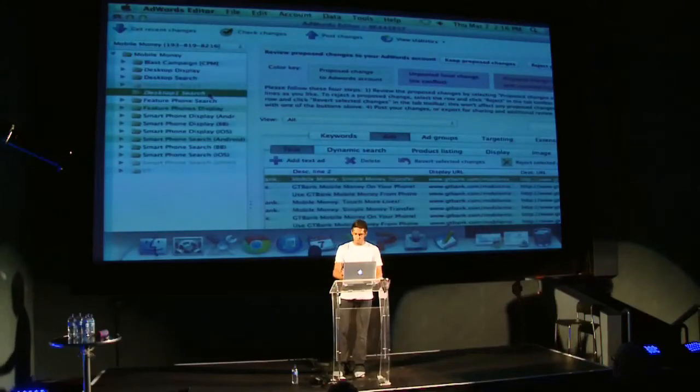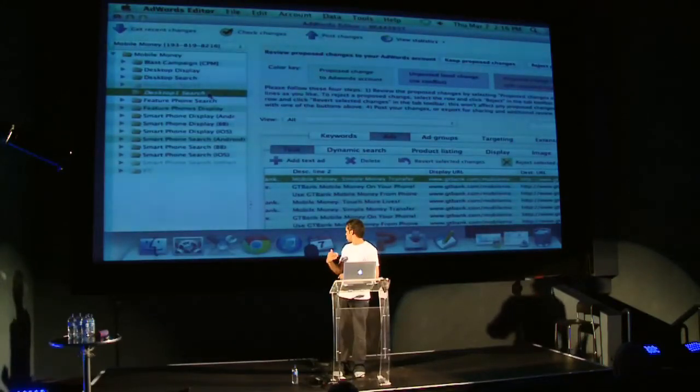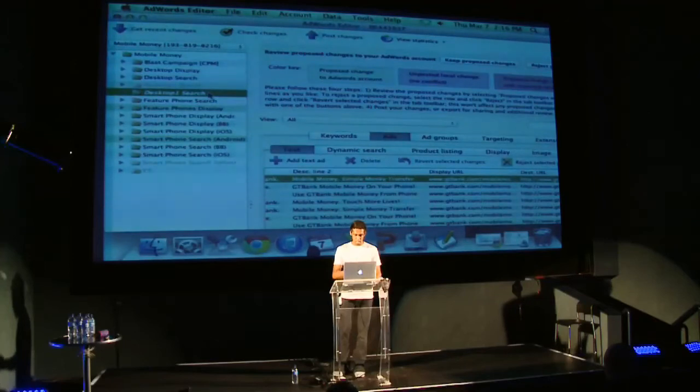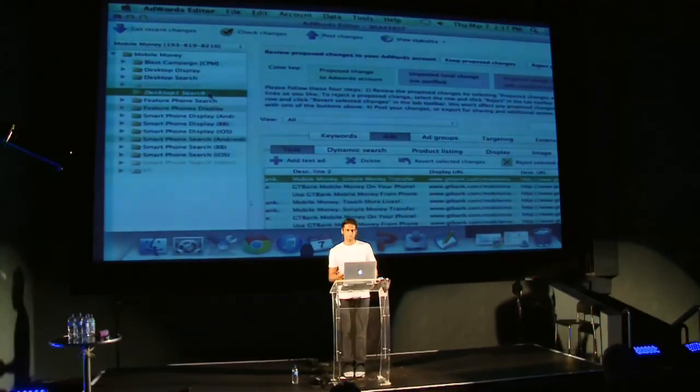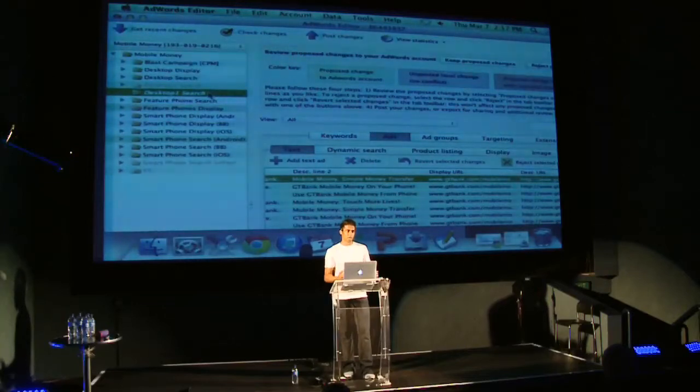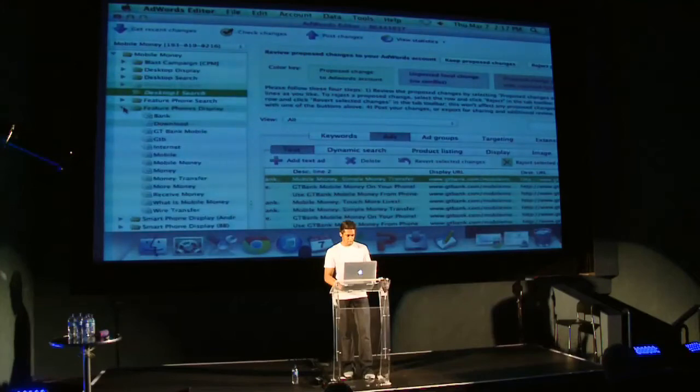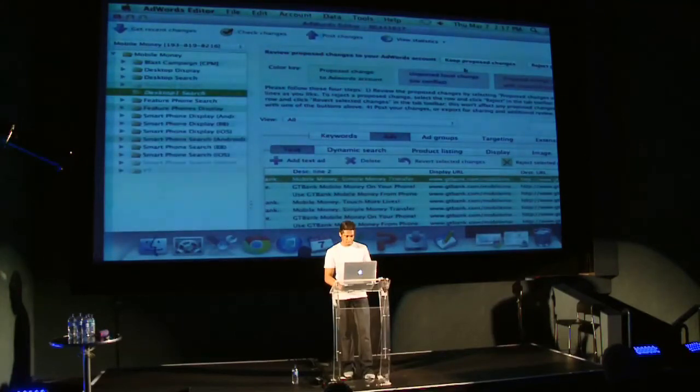Okay, what we aren't able to see on the screen, if you scroll all the way to the bottom, is the ability to add a comment. So if you did want to add comments to your specific changes, or if your client was rejecting changes that you've proposed, they'd be able to add a comment, and then when you import the snapshot, the comments will become visible, and if they were addressing specific things like keywords or ads, you could read the comments that they proposed and better understand why they rejected them or accepted them.